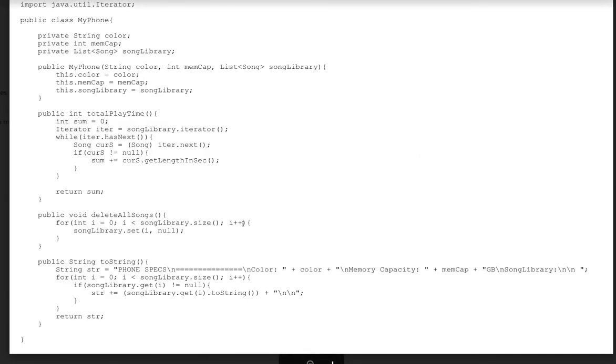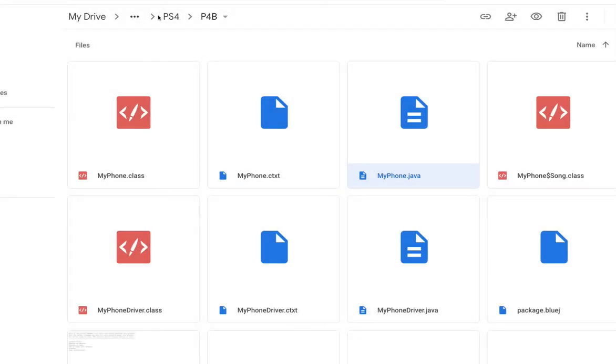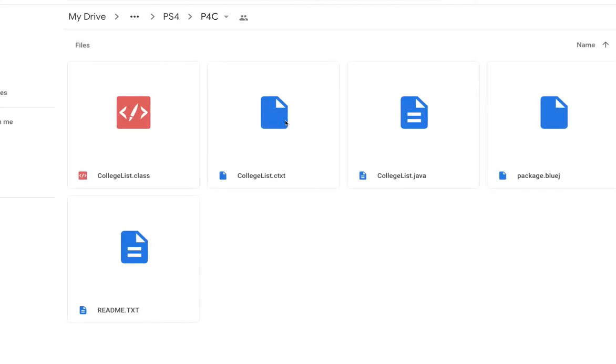So then let's keep going. And again, with an array list, you want to iterate through the for loop, right? Concatenating onto an empty string. Okay, so that's that. And then we'll go to C.